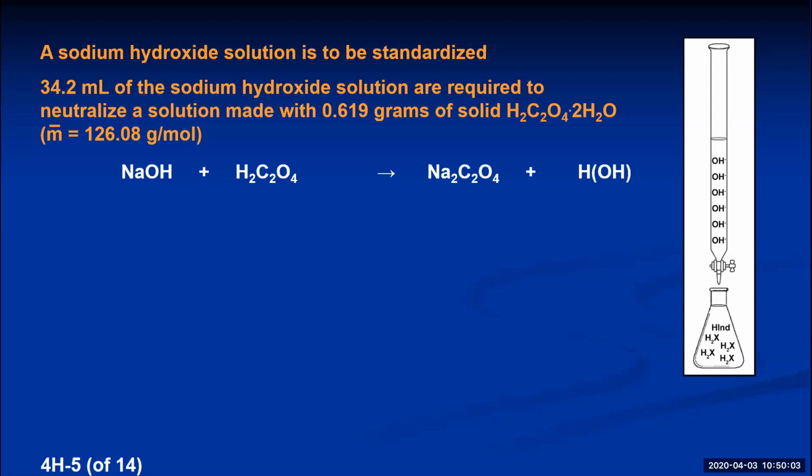Now let's balance it. There's 2 sodiums on the, how am I going to do this? Which one do I want to do first? 2 hydrogens on the left? No, I'll do the sodiums first. So 2 sodiums on the right. So let's make 2 sodiums on the left by putting a 2 here. That now makes 2 hydroxides and 2 free hydrogens on the left. We need to put a 2 in front of the water. And now we have a balanced equation.